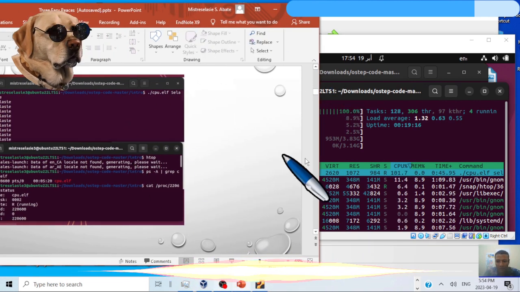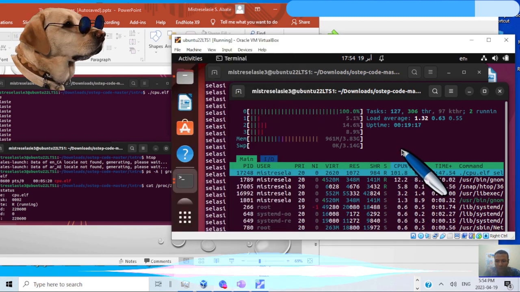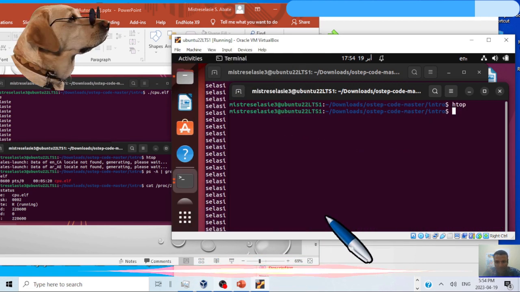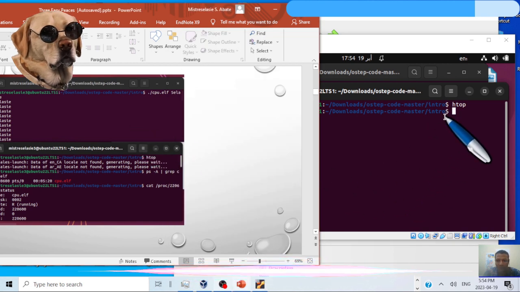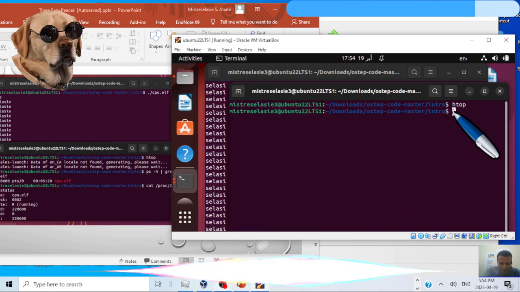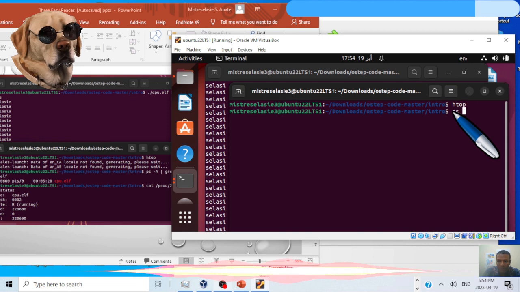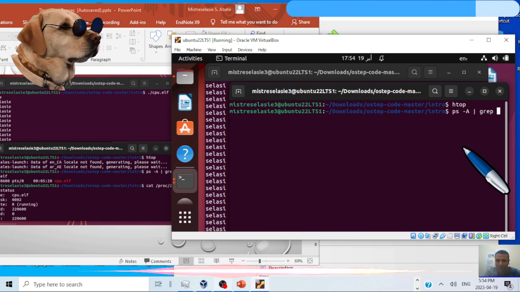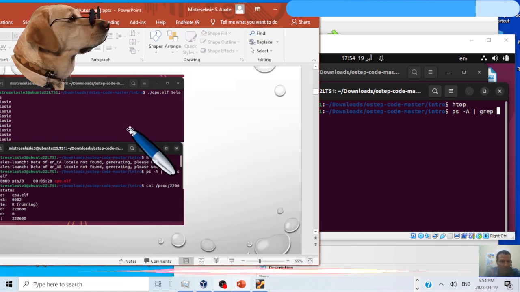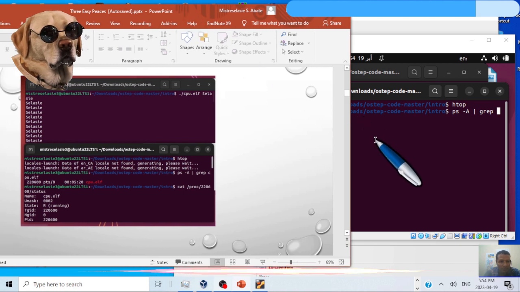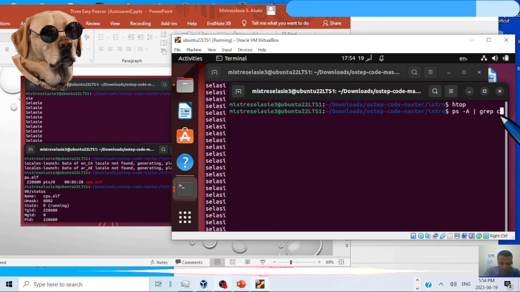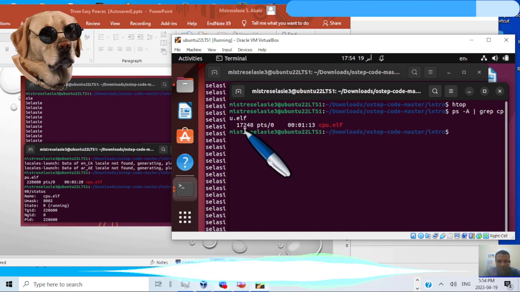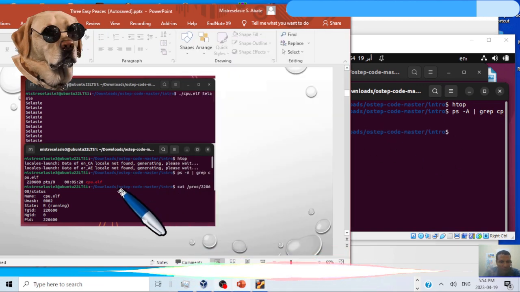Now I just want to show you: let's grep CPU.elf. So the PID is 17248.